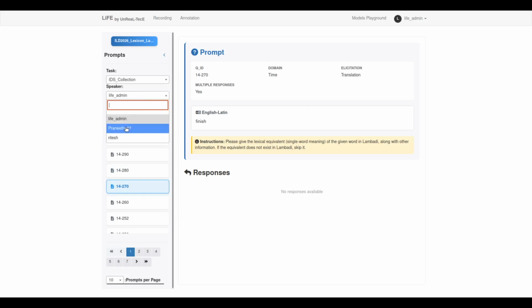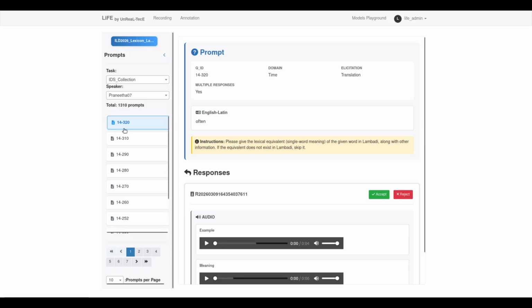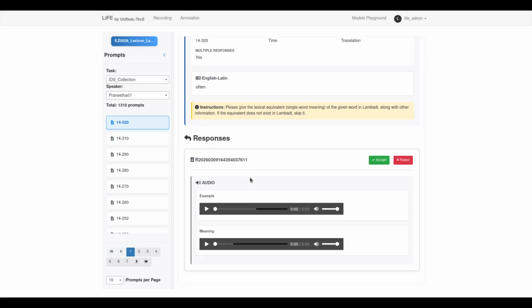Remember that this is again speaker specific, so now you will select a different speaker. The speakers are basically the speakers with whom the project was shared and who were supposed to do the recording. So if we go to another speaker called Pranita, for example, you will see that she has also done some recording in this project.